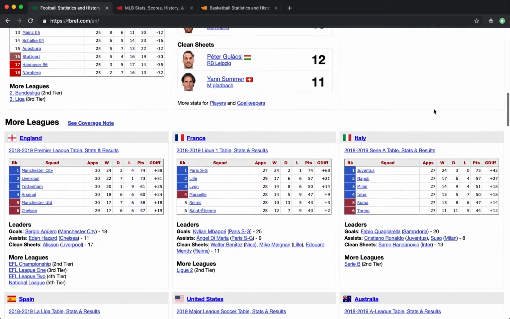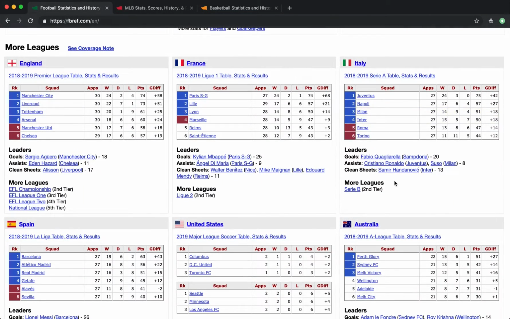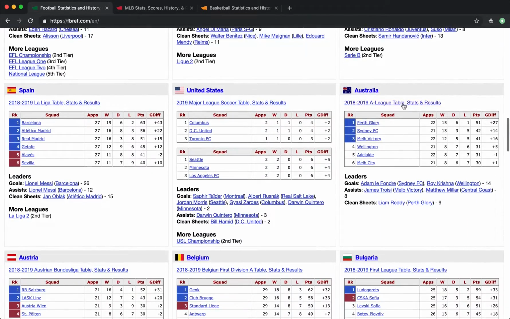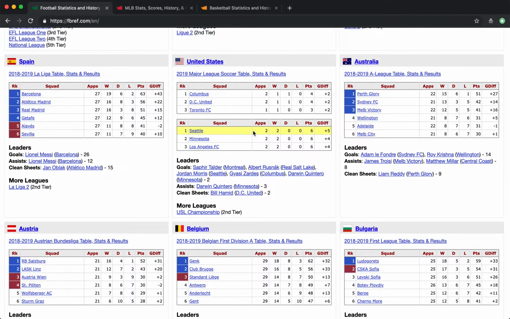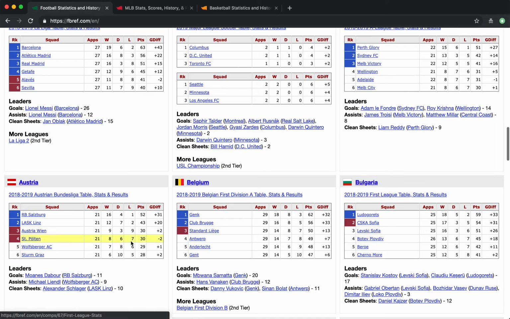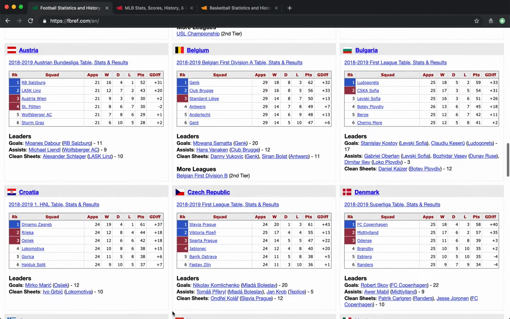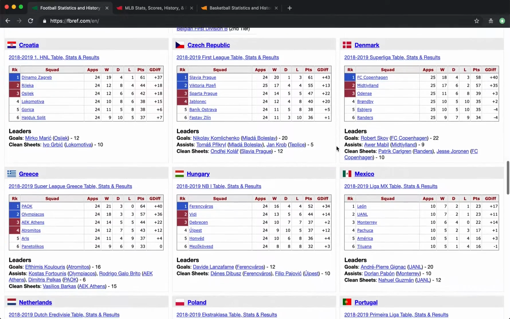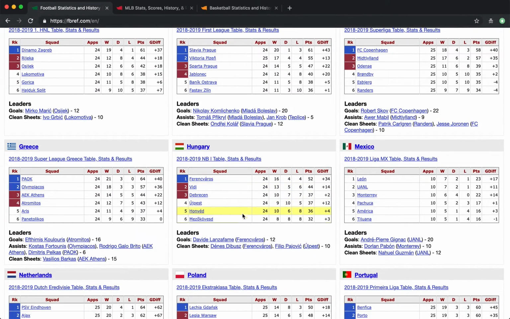But the homepage also shows a summary for every other league they have on the site. So we've got Premier League, we've got Serie A, we've got La Liga, we've got MLS, the new MLS season that's just started, the A-League in Australia, we've got the Austrian Bundesliga, so I can easily catch up on my little affinity with RB Salzburg. I can go all the way down to Belgium, Bulgaria, we've got Denmark, we've got everything. They even added Hungary recently. I think I realized I don't really know any clubs from Hungary.